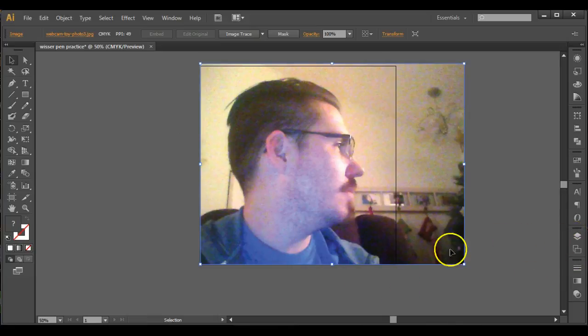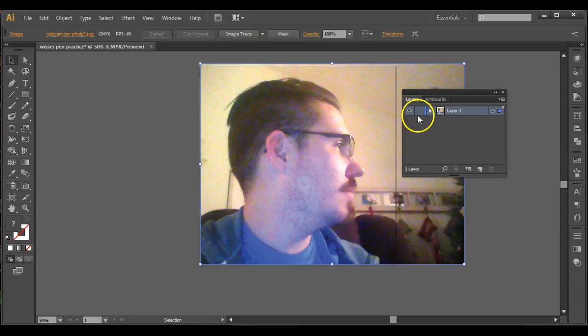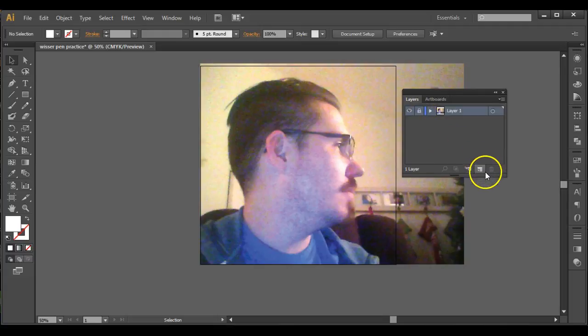The next thing that I always want to do is go to layers, because for this particular assignment, now that I have the photo exactly where I want it, I don't want it to move. I'm going to be drawing on top of this, similar to the doodle on a photo project, and I just want this to stay exactly where it is. So I'm going to lock this layer, and I'm going to produce a new layer by hitting the Create New Layer button at the bottom of the Layers palette, right next to the garbage can, and that produces layer 2.